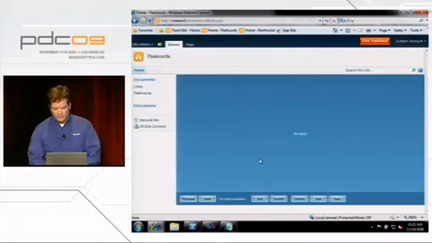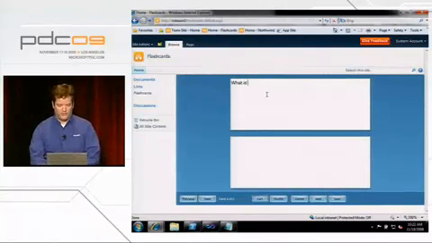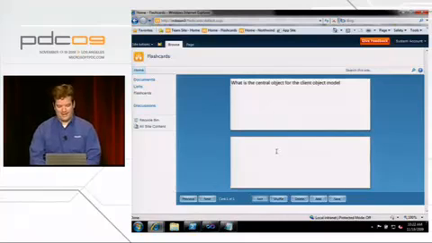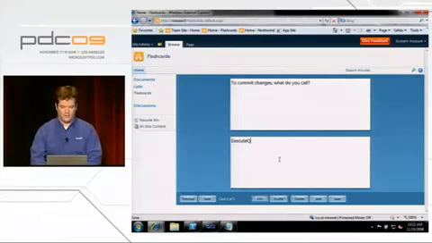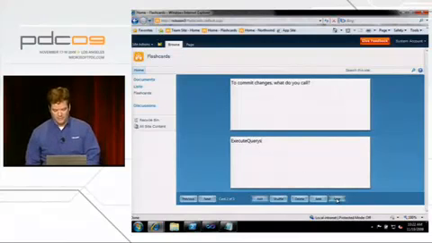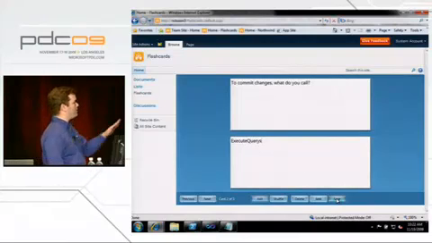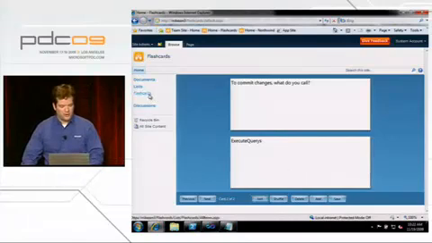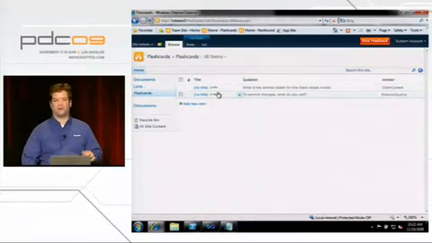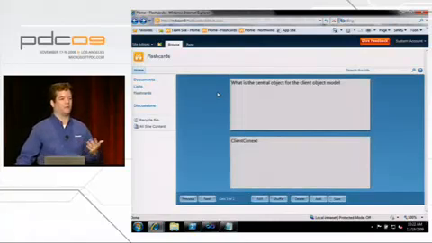I can add cards very quickly and say, okay, well, so what is the default object, the central object for the client object model? It's quizzing you already. It's the client context object, and I can add a couple more cards. So to commit changes, what do you call? And I'll say execute query. So I've added a couple cards here. And then I'll go click my save button. So this will take those changes over to the server. Probably would have been nice if I would have implemented a save as done, but keeping it simple. So when I go to my flashcards page, you'll see that now there's 2 list items here that came from my Silverlight application. And when I go back, of course, they're automatically restored for me.